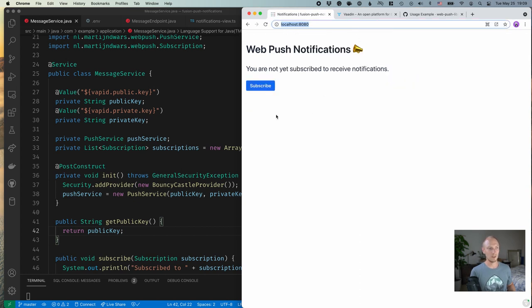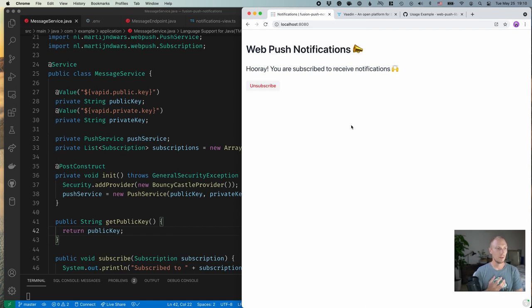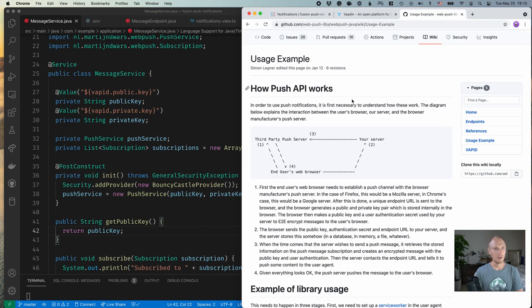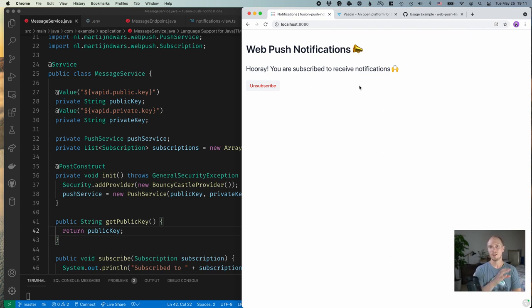So let's go back to the initial state and click on subscribe and click allow. Now what happens is that we generate a subscription that's unique to this user and this application, and we store that on the server. The server will, in this case, ping every 15 seconds and send a notification to our browser. So even if I'm looking at, say, the Java WebPush library here, and I don't have the application open, I get this notification, and when I click on it, I can use that to go back into the application right where I left off. I can then click on unsubscribe to stop getting those notifications. Once I've given permission for notifications, the next time I click on subscribe, we won't get that prompt for permissions.